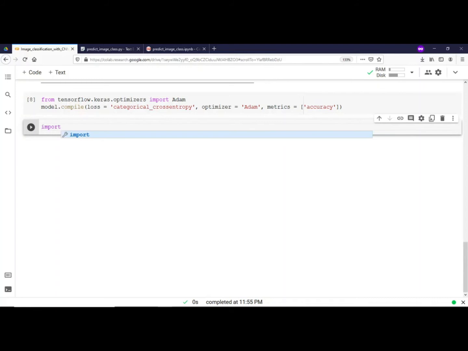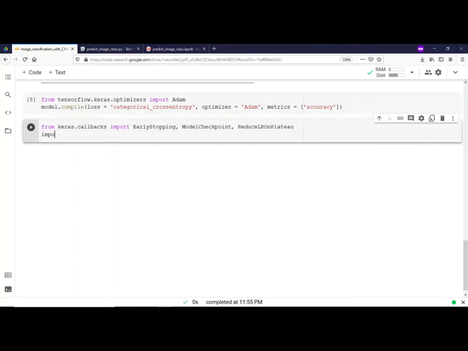Now the callback functions. First is from keras.callbacks import EarlyStopping, and then we have ModelCheckpoint, and the third one is ReduceLROnPlateau, and the next library is import h5py.